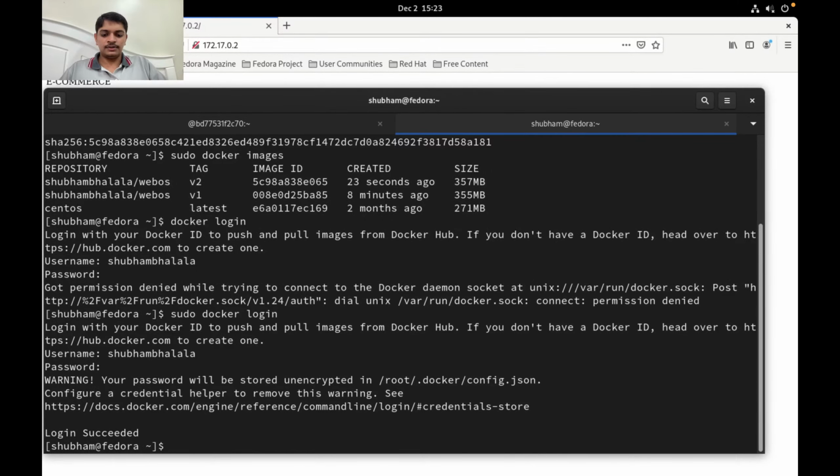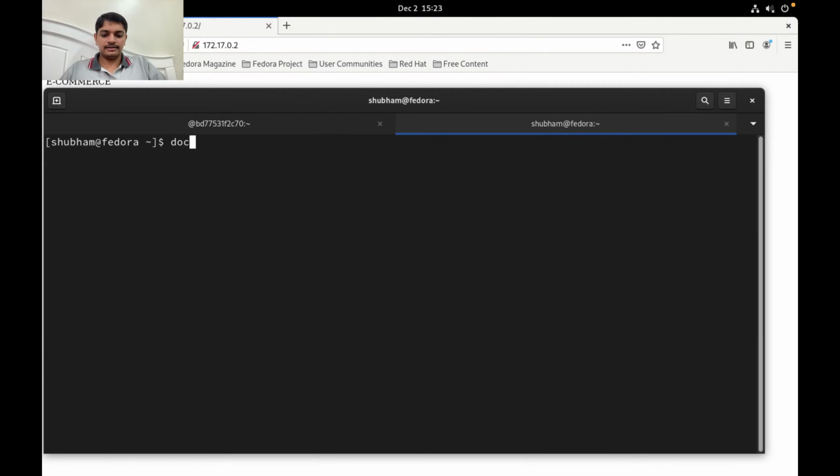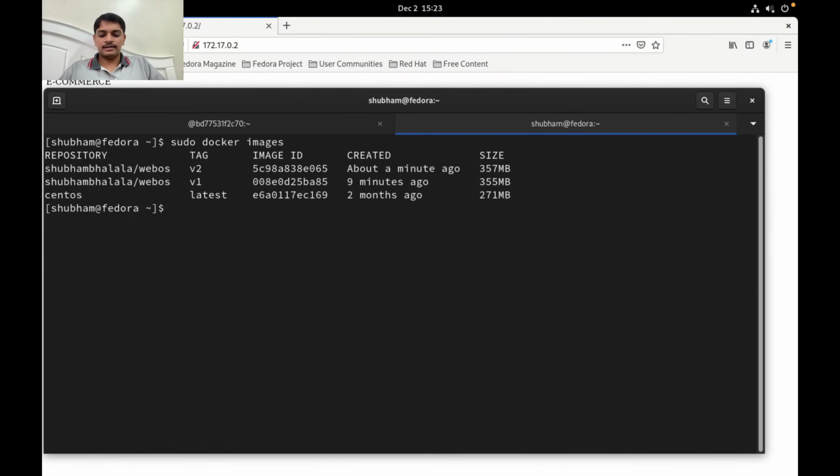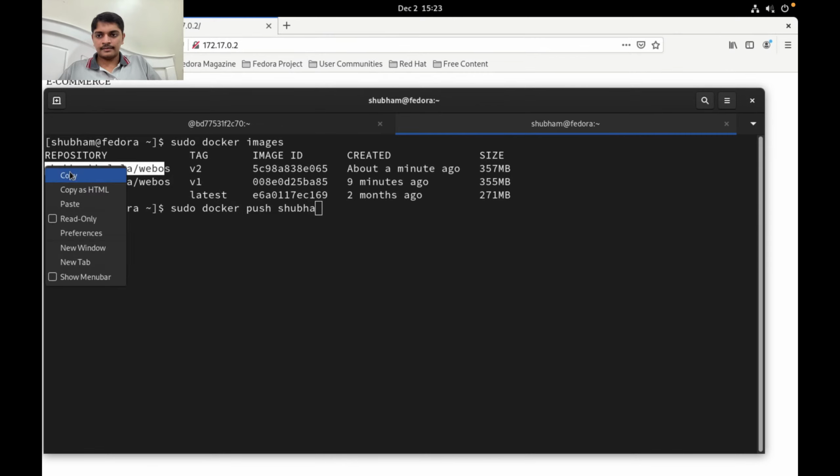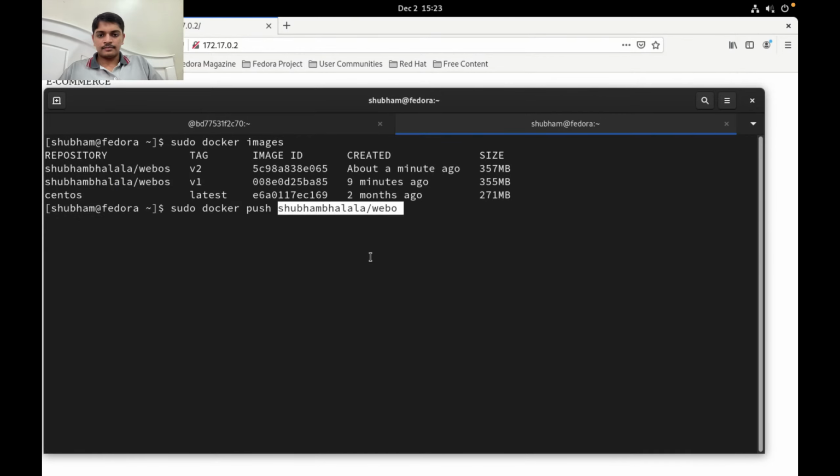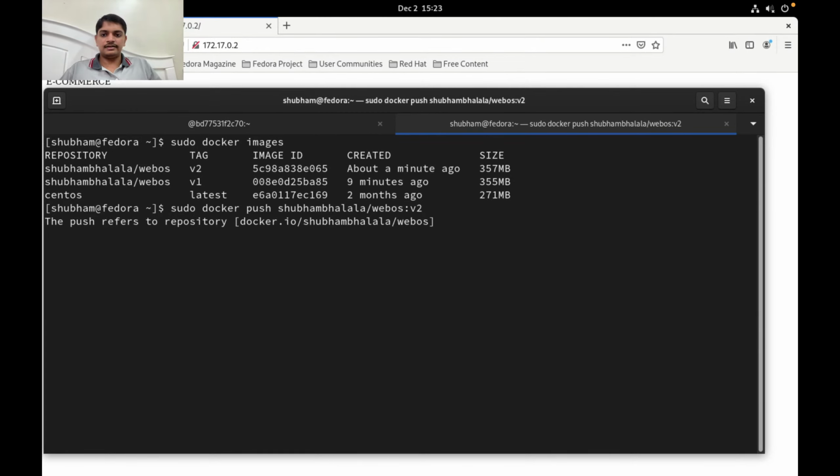Now let me again list the images, sudo docker images, and now I will push, sudo docker push. What's my image name? Let me just copy it. WebOS, and which version I want to push. Just type the version and hit enter.